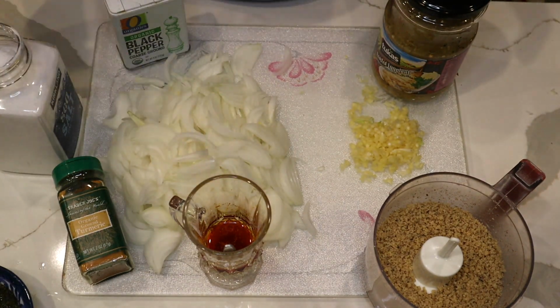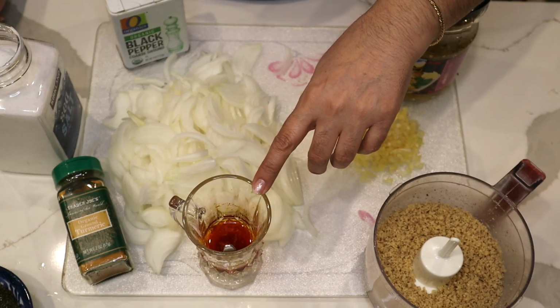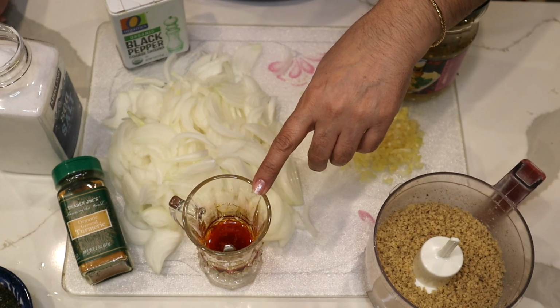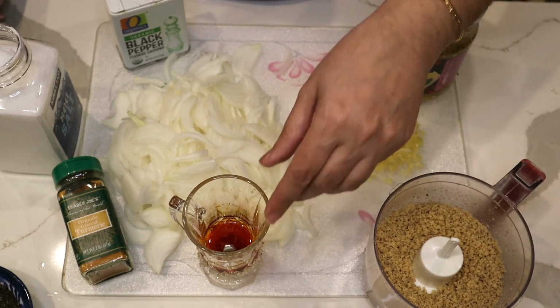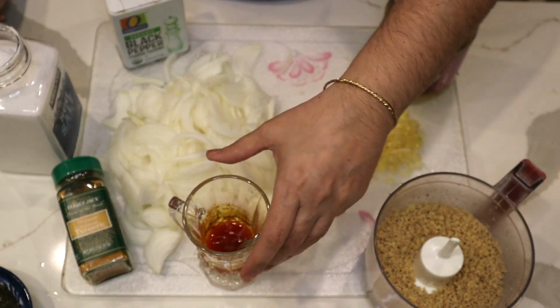This is brewed saffron, which I mentioned before. I grind the saffron with a little sugar in a coffee grinder and add hot water to it. I mix it, warm it up, and let it brew, and this is my liquid saffron. That's how Persians use saffron.